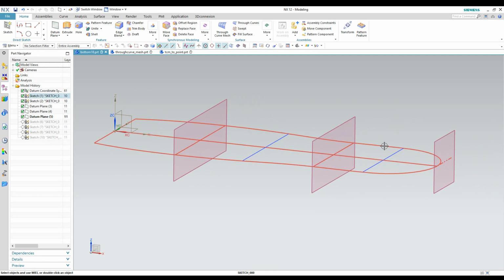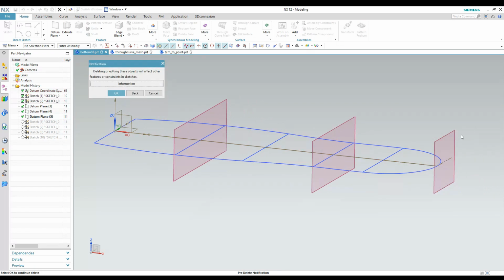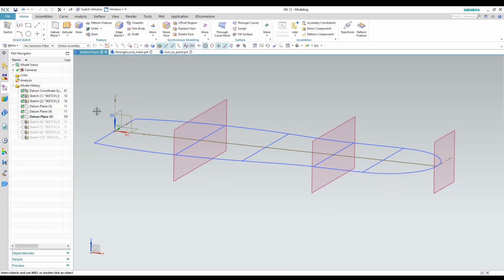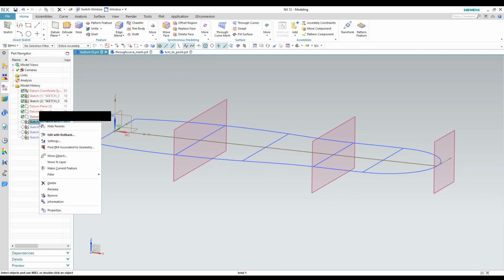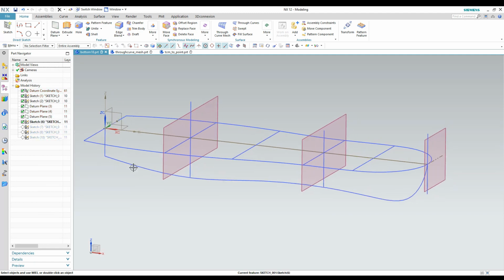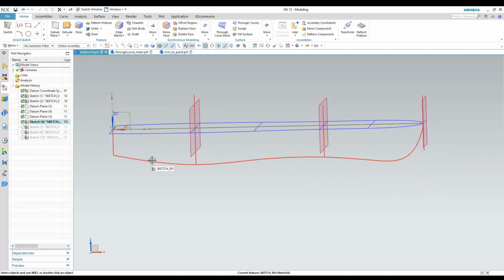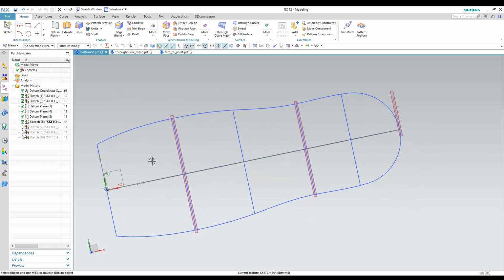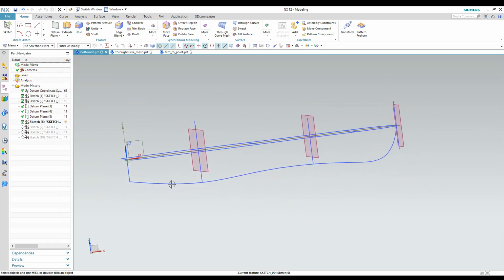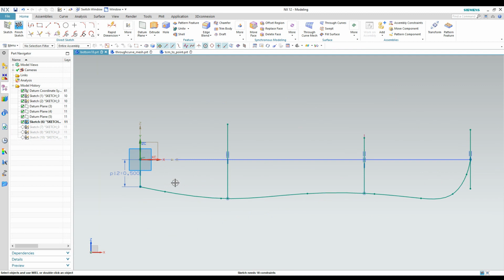I have all those planes. This one was an extra one that I don't really need. Well, actually, I do need that. I know why now. I need that to define this next section. So my next step is going to be to create the side profile of the part. So like I said before, this is the top profile, and this is going to be the side profile of it, or the front view.